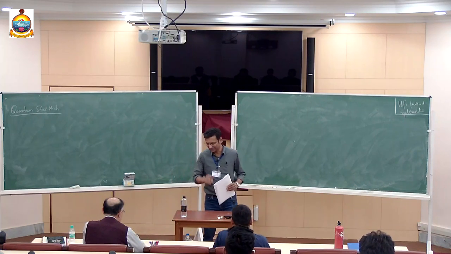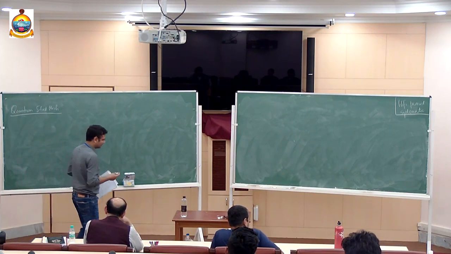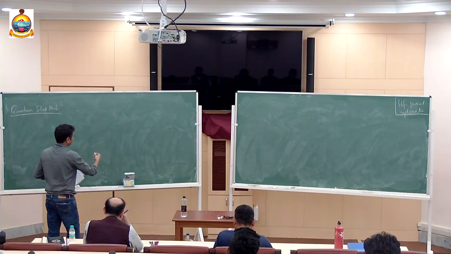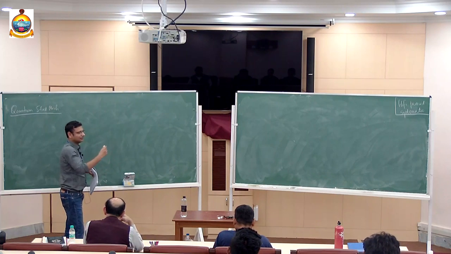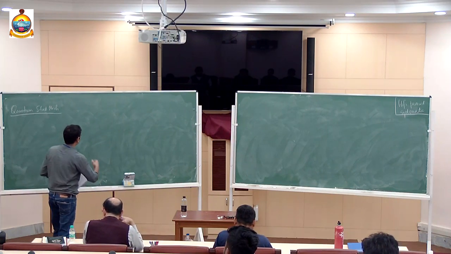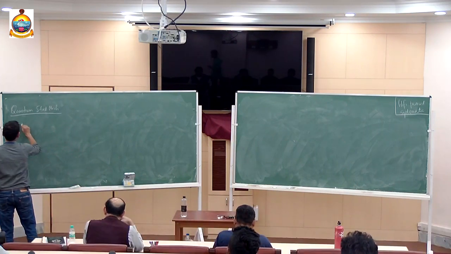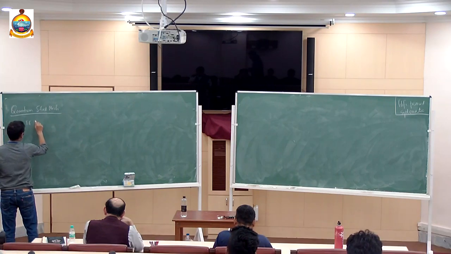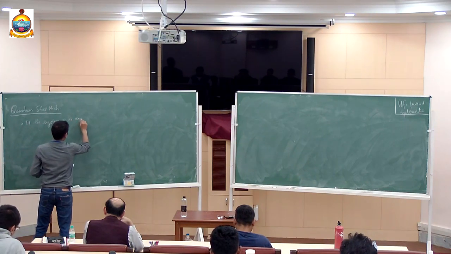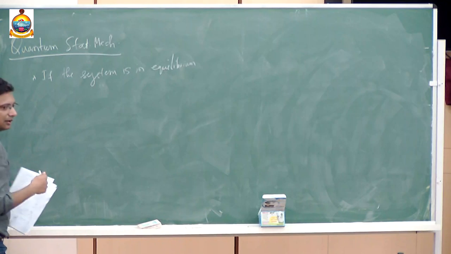Okay, good. So, let's start with some basics first. This has already been discussed in the previous lectures. So, let's just start with the basic postulate of statistical mechanics, if you wish. There is some system with a given Hamiltonian and given degrees of freedom, and now, let's say you think of some quantum mechanical system, and that system is kept at a temperature T, right? Then, as we learned, if this system is in equilibrium, then it actually implies a certain number of things.